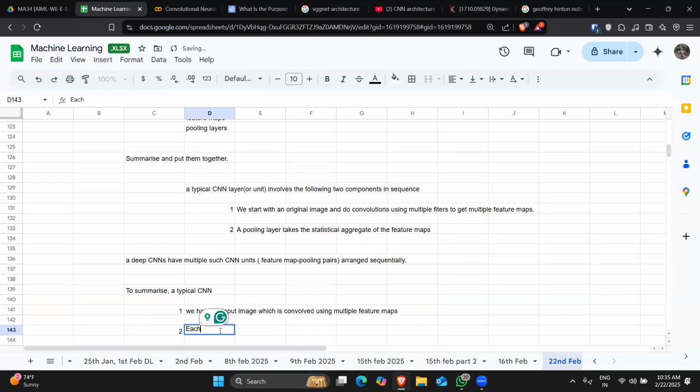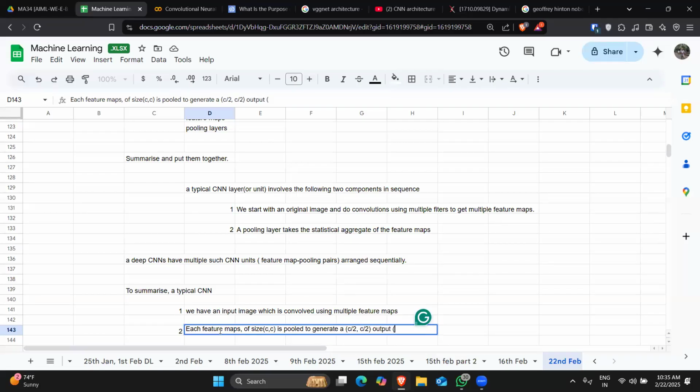Then each feature map of size C by C is pooled to generate a C by 2 by C by 2 output for a standard 2 by 2 pooling.